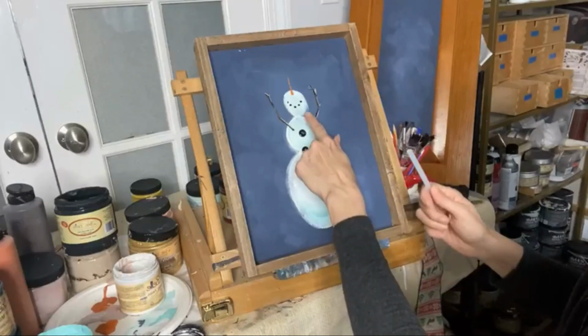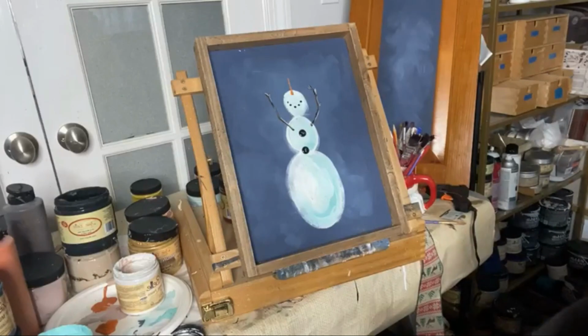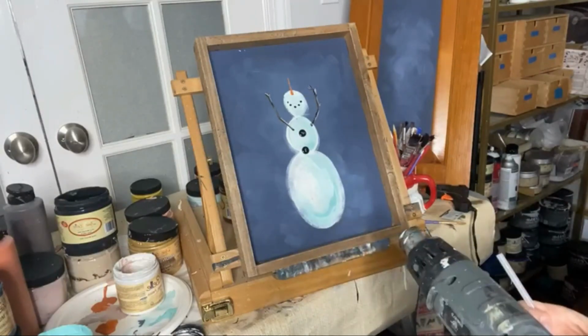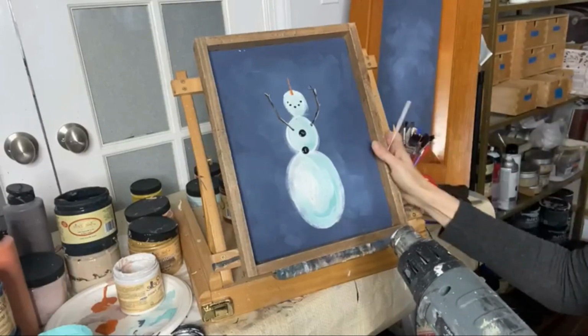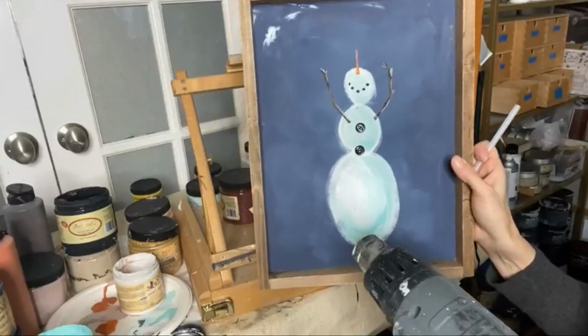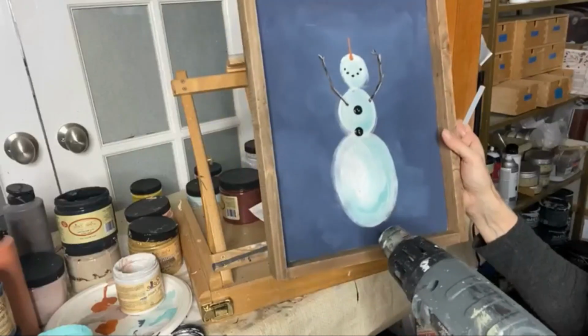So we're going to add a little scarf up here once I get his arms dry. If I do this before his arms are dry, I might get paint on his body. So let's dry him a little bit with this heat gun. What do you think? Isn't he cute so far? Just a simple, sweet little snowman. Anybody can do this, I promise.